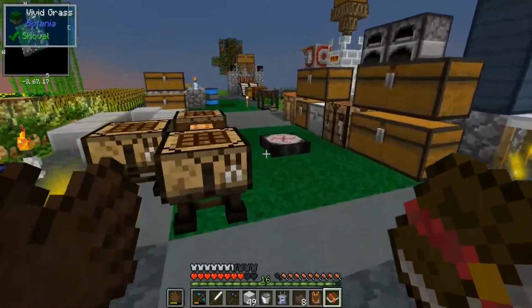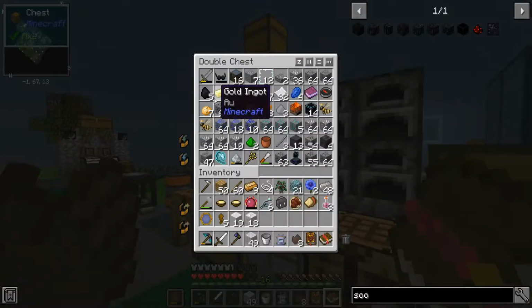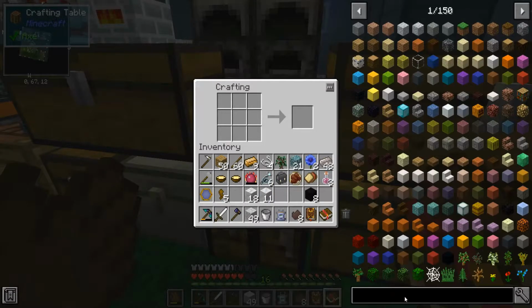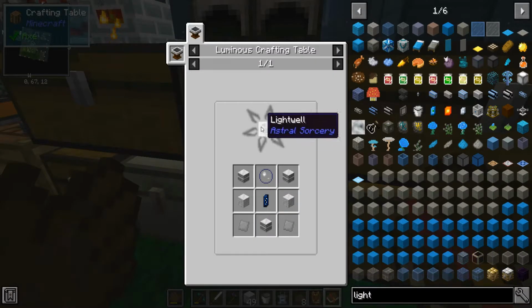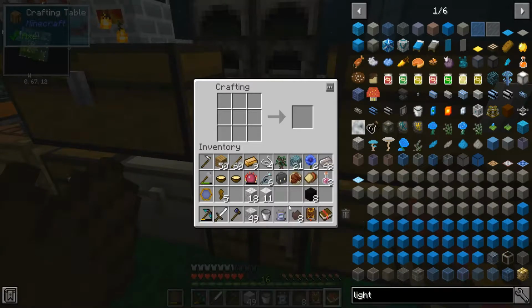What I want to do is make some sooty marble. I think I can make it in this. Sooty marble can be made in anything. I just need some coal and some marble, which is why I was mining up that marble earlier. Because I want to make a light well. To make this, I need the luminous crafting table. So that's made in here, using marble, a crafting table, sooty marble, and a saw with some mana. I think it's 2 buckets of mana.